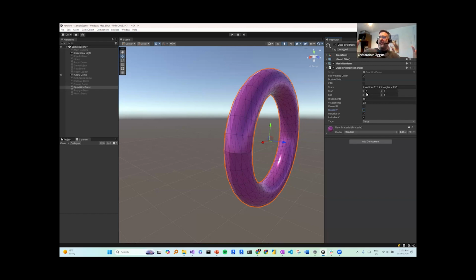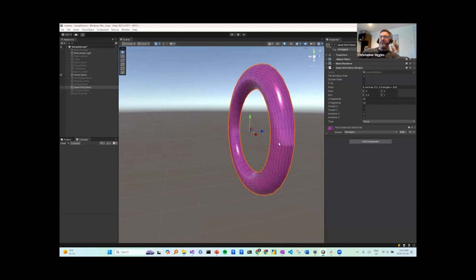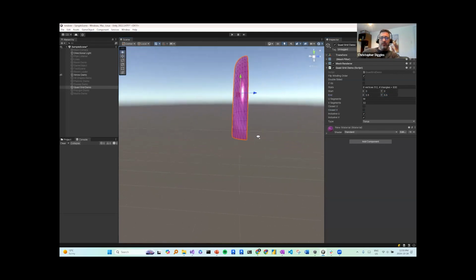You have 2 ways of creating geometry from quad meshes. But I mean, it generalizes from a single function that's been sampled over a range. And that range here is expressed like, okay, I'm going to only do it 0.5. So I'm only going to have half a torus, and I'm going to do this one 0.5. Well, I'm only going to have like a quarter of a torus, but it's that quarter.